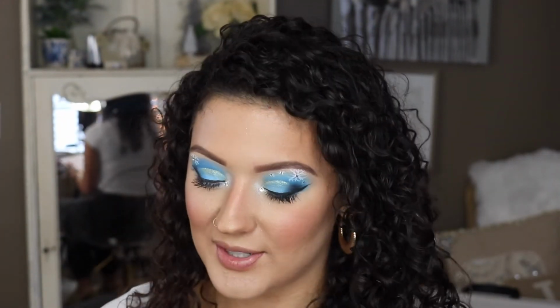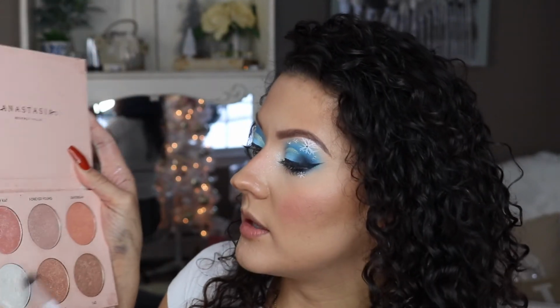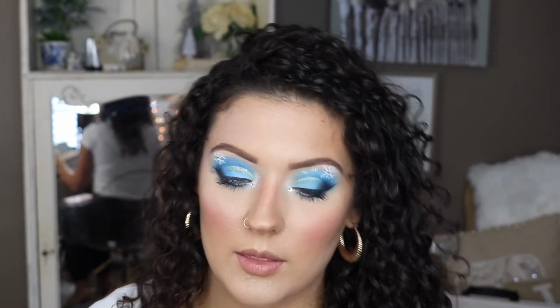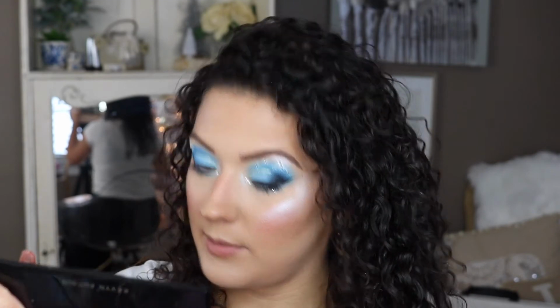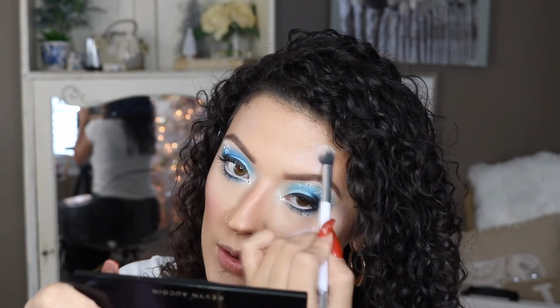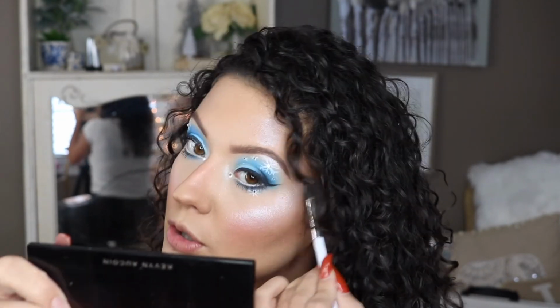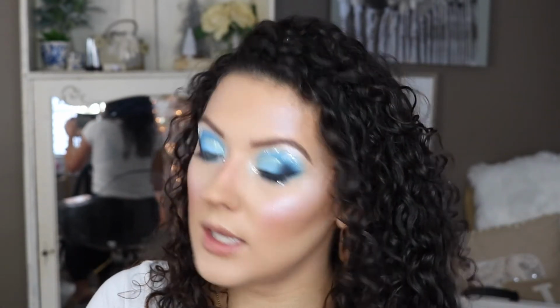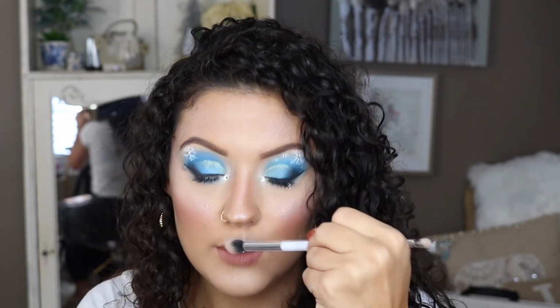Okay, so I applied all the crystals. To finish off the face while my lashes are getting tacky, I'm going to take that highlighter that we used before, and I'm going to apply this to my cheekbones. And I'm going kind of ham with the highlighter because why not? I'm applying this highlighter all the way to the front of my cheeks too, because I want you to really be able to see it. Also going to apply it above my lip, on my chin, and I'm going to take what's left and do the tip of my nose.